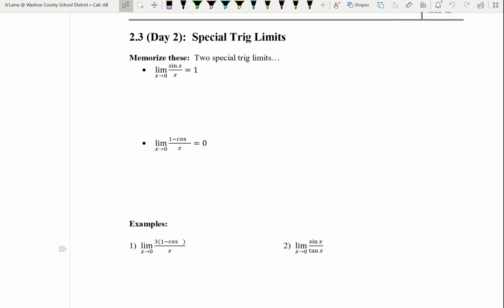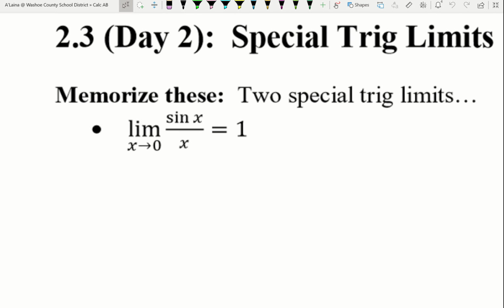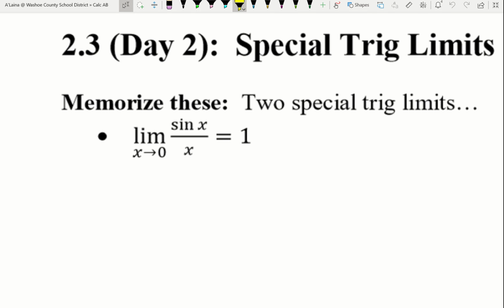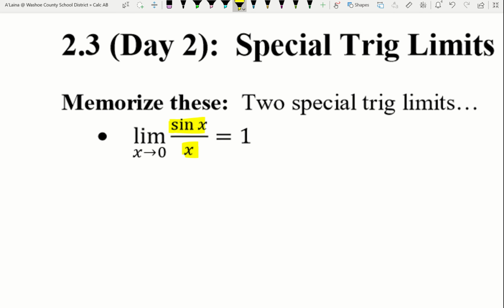First of all, if I take a look at the first one, if I try to use substitution, which feels like it could work because each one of these functions right here are continuous and well behaved, and so I have just a composition of functions here. But if I use substitution, the sine of 0 is 0.